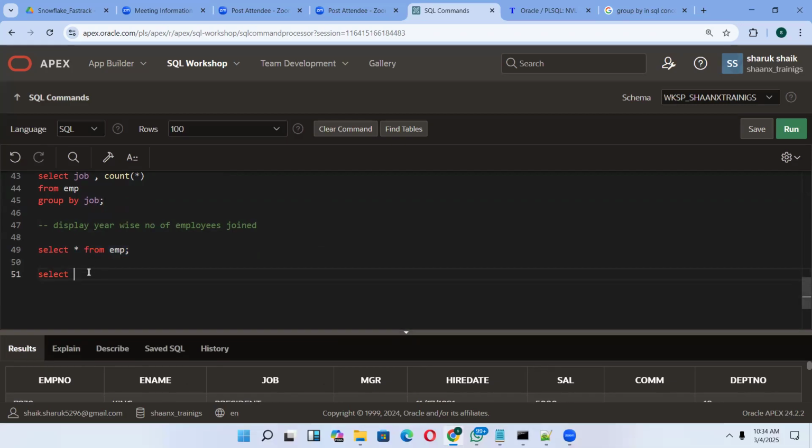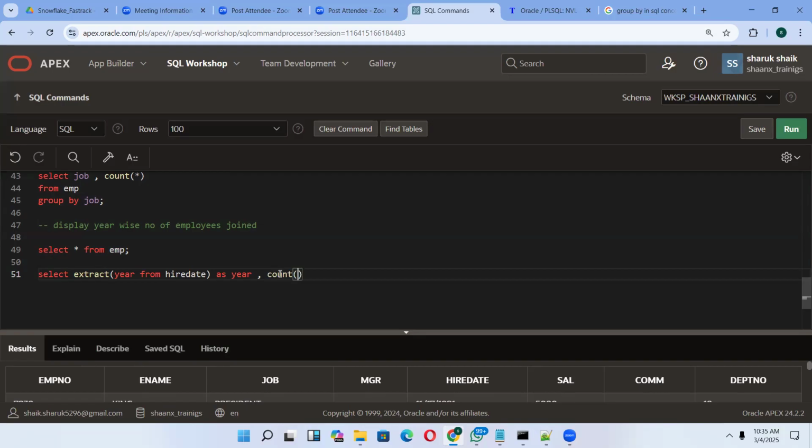If I want to extract the year from the date, what is the function? EXTRACT year from which column? Hire date, as year. Next, what do I want? Year-wise, they want the count of employees joining.